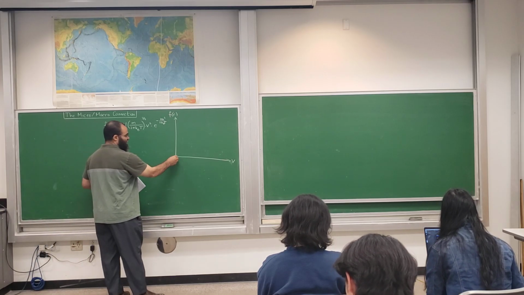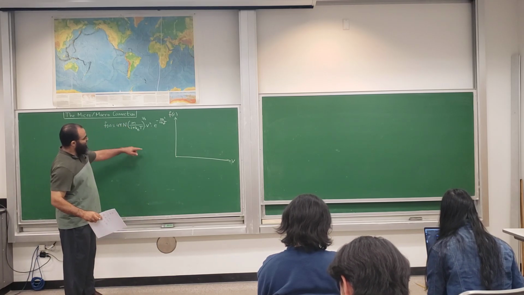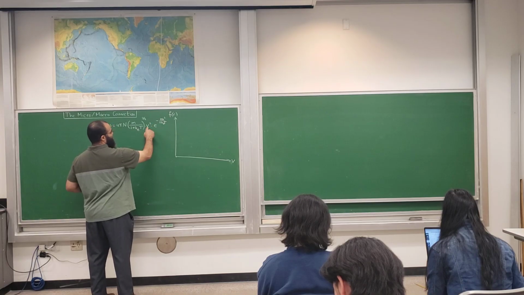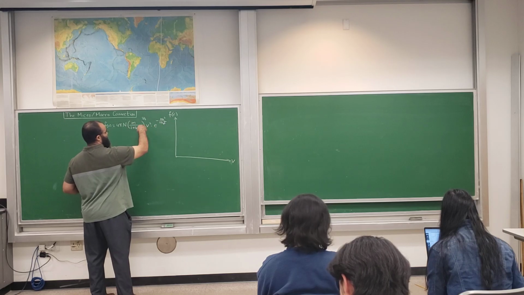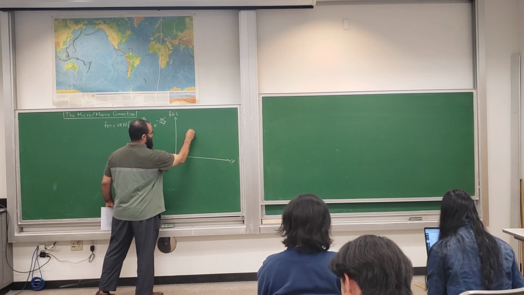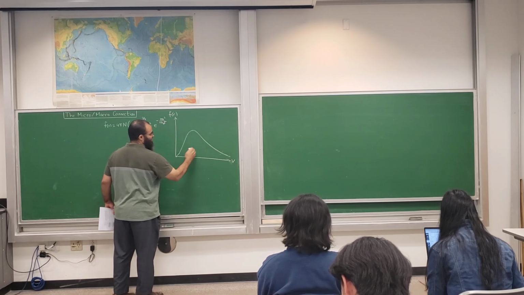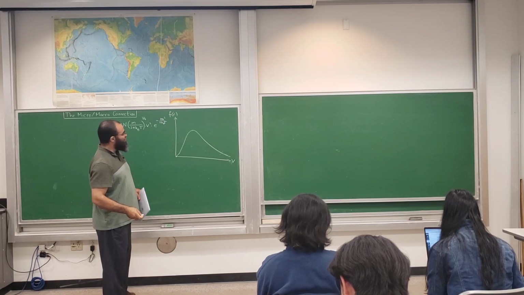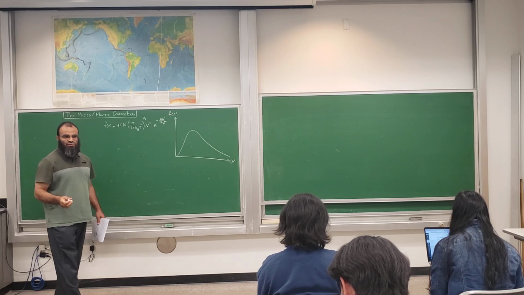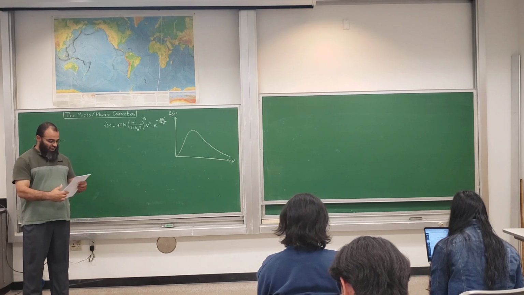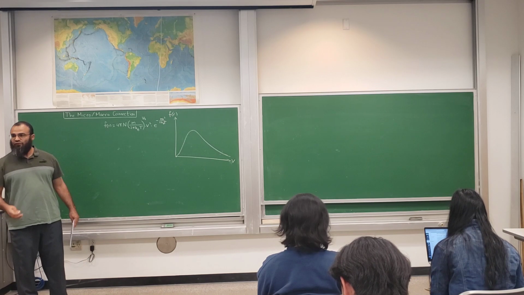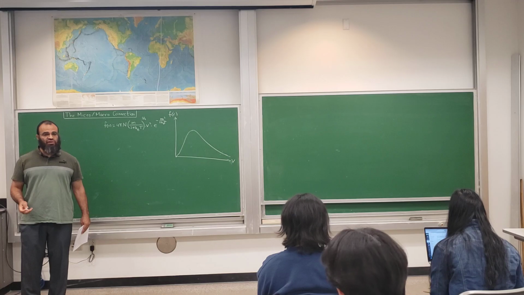And it looks like this. If you graph it, if v is 0, what do you get if you plug in 0 for velocity? You'll get 0, because e to the 0 is 1, and these are constants. Then it will grow, peak, and then come back down. It's not symmetric. This is called the Maxwell-Boltzmann distribution of velocities. We're going to explore this in worksheet 4. With the velocities, it will tell you how you can find the average, or the average squared, or the most probable speed, and so on.